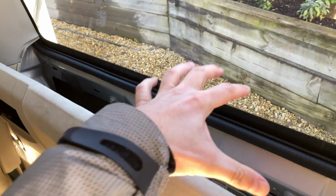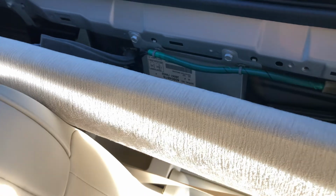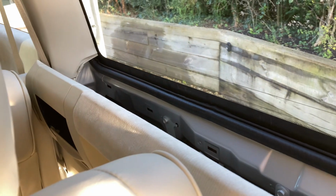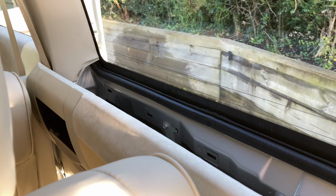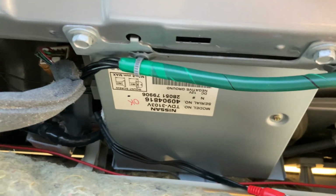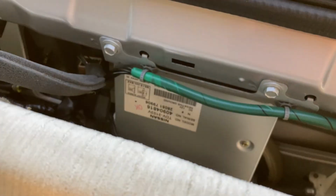This trim just pulls away. There are metal pins on there that keep it secure, and it really is a case of just grabbing it and giving it a good pull. It feels like it's going to break, but actually the pins are fairly sturdy. I was a bit worried because the weather's cold and I didn't want to snap any pins, but it seemed okay. And the TV tuner's this one here, this silver box, which is screwed to the side of the car.